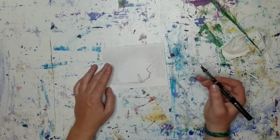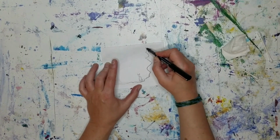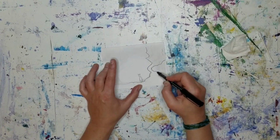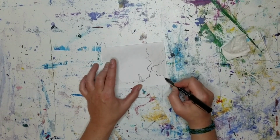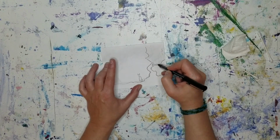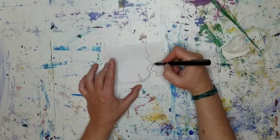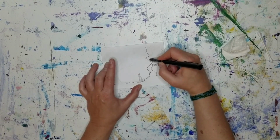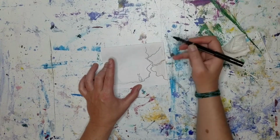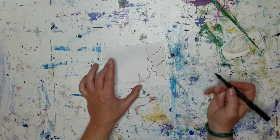So now is the time where you can get really fun and creative with the shape of your tree. If you want to add a couple of extra branches, if you want to go ahead and make those branches a little bit thicker here, make some branches over here, maybe a little bit thinner, have them go off at different angles, add a couple extra here and there. Just give it kind of an awkward, fun shape.